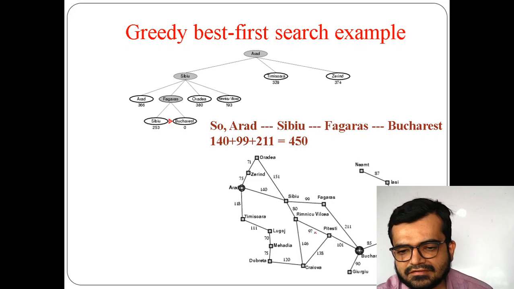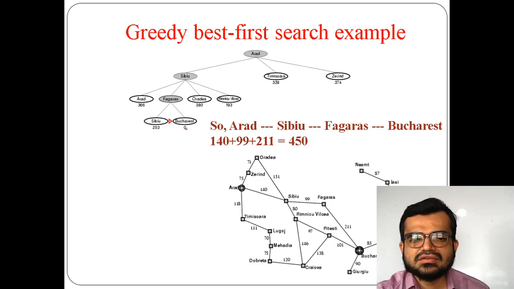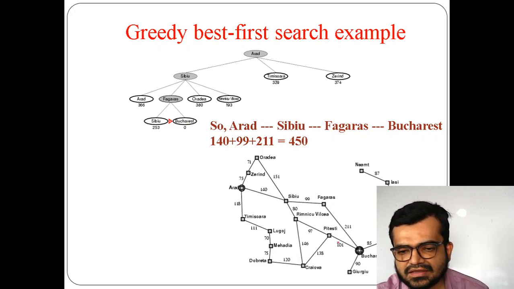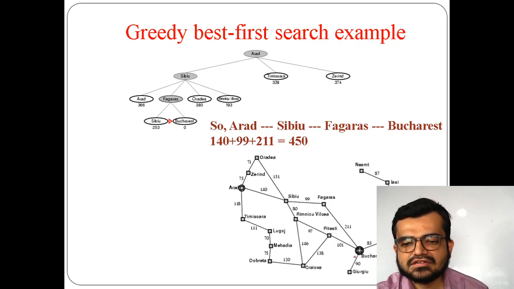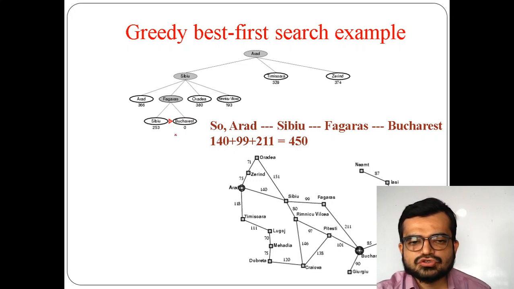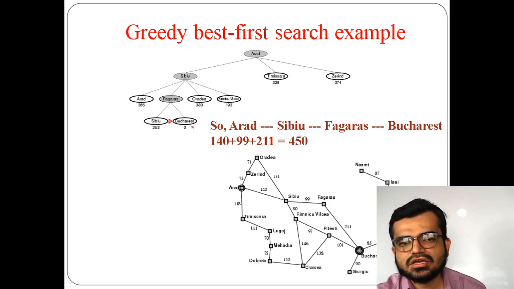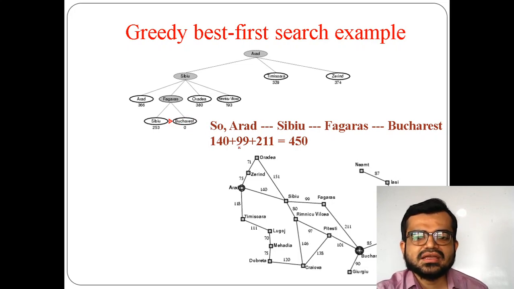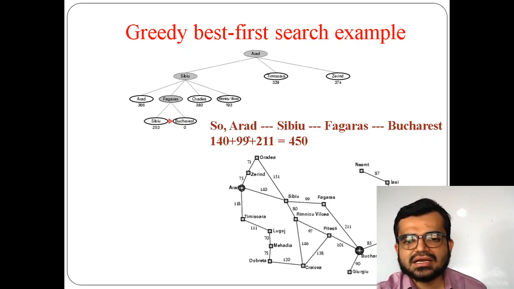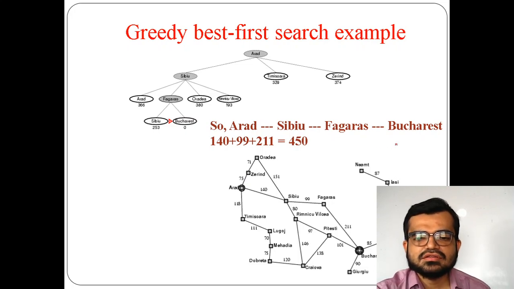Okay, from Fagaras. From Fagaras again it can reach either the same Sibiu, or else it finally reaches Bucharest. If you go to Sibiu, again it will be going backward in direction, but you have to go in an incremental way. So you are using Bucharest because the value here is less. In that way this is the path. What is the path? Arad, Sibiu, Fagaras, Bucharest. This is the path by which it is following the greedy best first search.